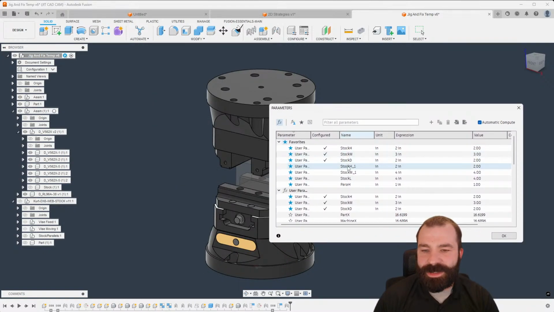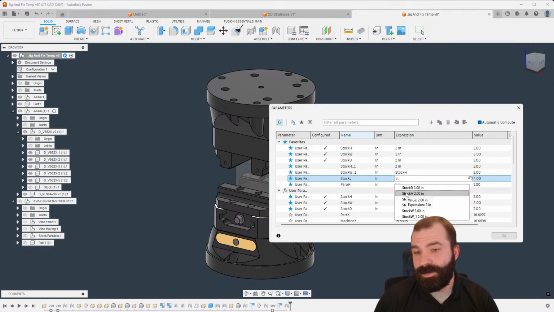Stock width 1 should be stock height, stock height is going to be stock height still, and lastly, stock length will actually be stock width, if I'm thinking correctly.